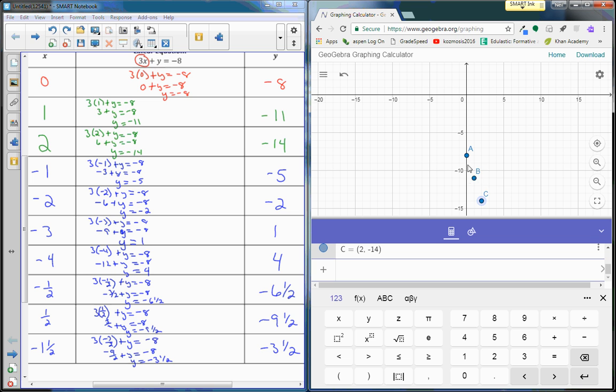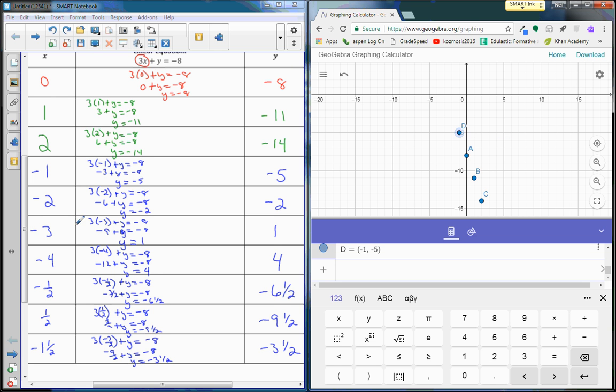And when I hover over this, it nicely shows me what my coordinates are. So 1, negative 11 is B. There's 1, there's negative 11, so there's my B. So this is A, B, C, and we're just going to continue. So parentheses, now we're at negative 1, negative 5. So when I plot that, it's right here. And when I hit the return button, it's going to label that D. So that's the point negative 1, negative 5.